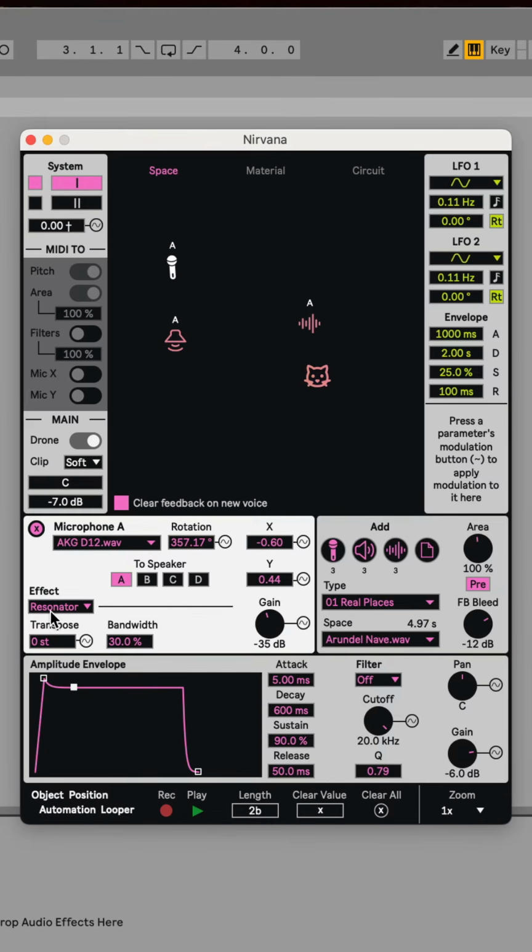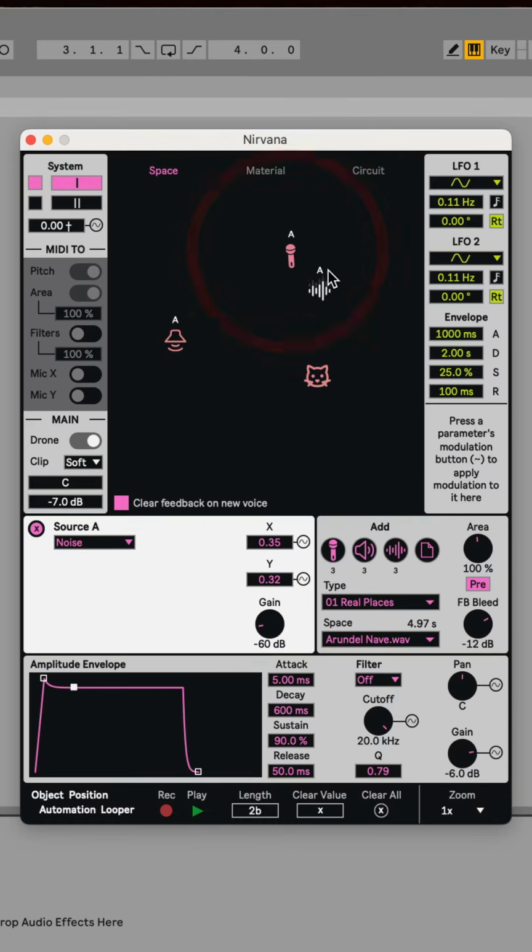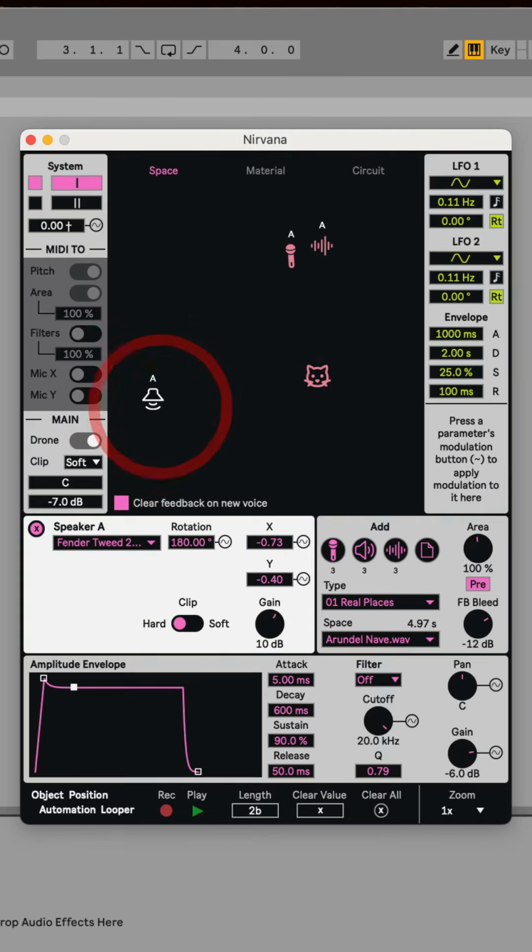Yeah, so things like resonator and string, they're pretty strong feedbackers because of how they encourage the feedback. So let me turn it up. And so this is a very simple resonant bandpass resonator. And the exciter for it is obviously whatever signal's coming into the microphone. So like I could instead even send noise. Yeah, let's send just some noise through it so we can hear it a little more clearly.